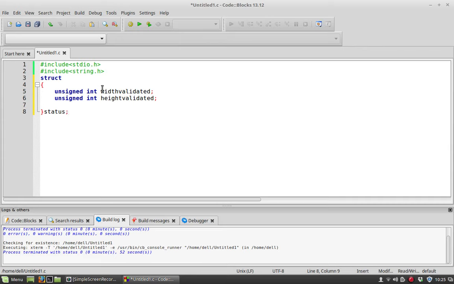Now this structure contains 8 bytes of memory space, but in actuality we are going to store either 0 or 1 in each of the variables. The C programming language offers a better way to utilize the memory space in such a situation.